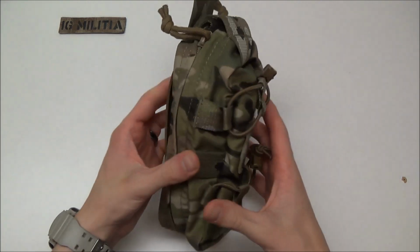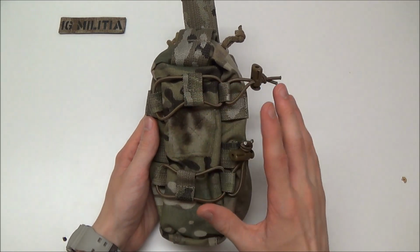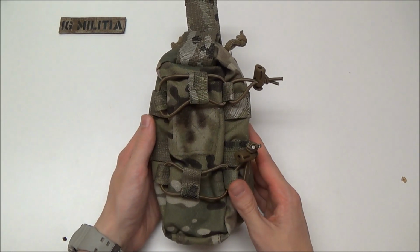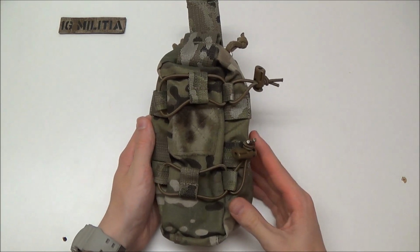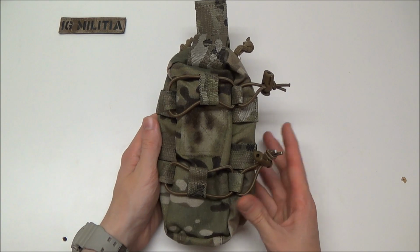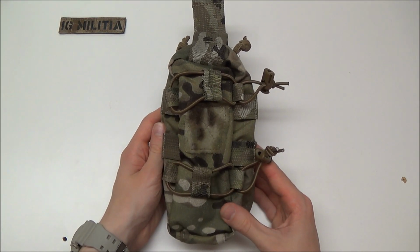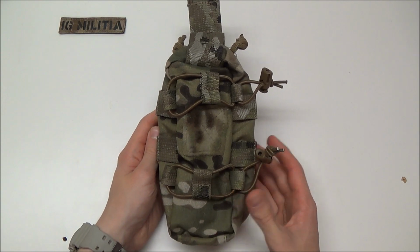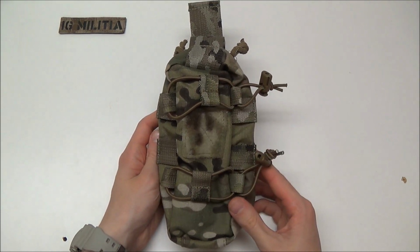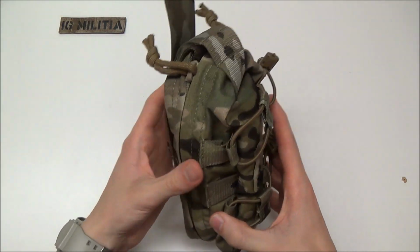But anyway, what really piqued my interest about this pack is that it opens incredibly fast. You guys, like I said, I really like that. The only other medical pouch that I have that's kind of like this is the ITS Tactical ETA Trauma Kit pouch, the Fat Boy. And I love its opening method, and this, I wouldn't say mimics, but it has kind of around the same opening method. And I really like that.